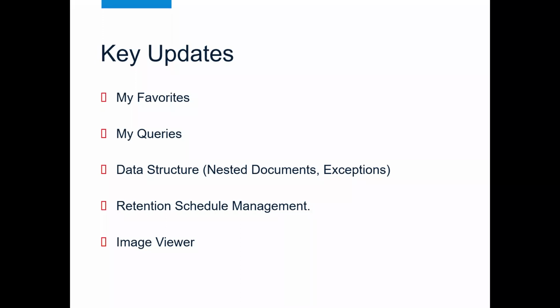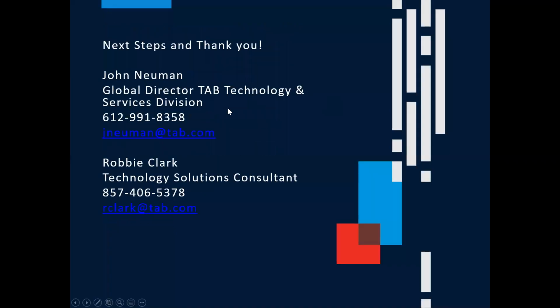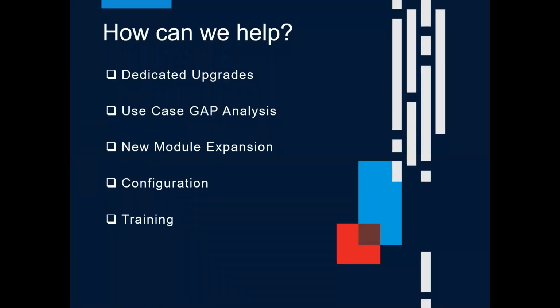With all that being said, one of our goals is to make sure that our customer user experience is exceptional, and that you're aware of all the things that are available, especially in our newest versions and in our future versions. But I don't want to skip past some of the areas in which we can help you. One of the areas is how you get to the next version. We have dedicated team members at Tab that can provide dedicated upgrades to the most current version, very seamlessly. It's something that our team does just about every day.